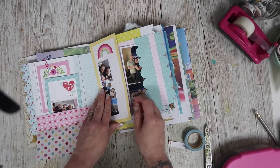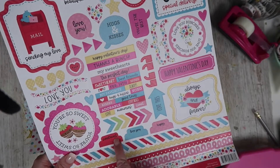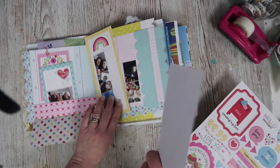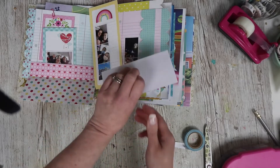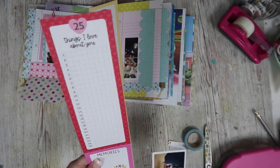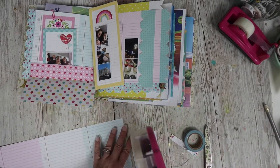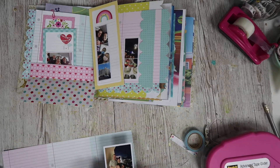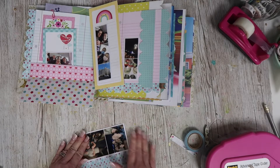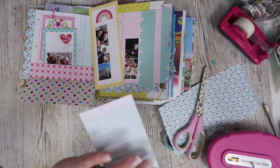This is going really well. I want to add some tabs — I've just seen some on the sticker sheet. We've got three tabs there, so that will work really well. I wanted to pop something on the back of this as well, because if I'm pulling that out I want that to look nice. Which color — I think I'm going to do the blue. This isn't going to be quite large enough, so the washi tape is going to come to the rescue again. I'm going to use some of this — let's cut this down, like that, top and bottom.